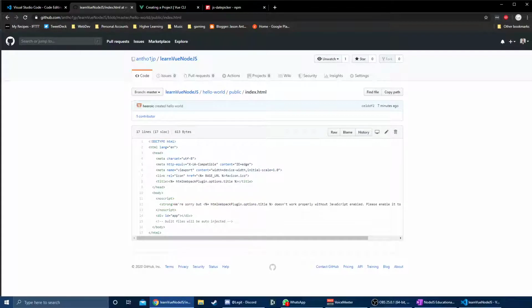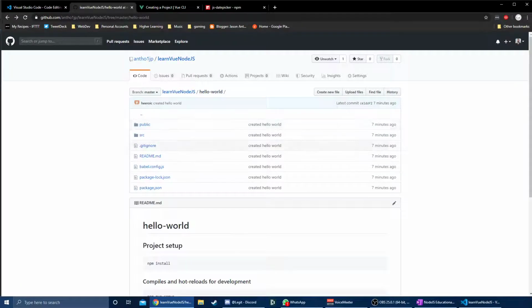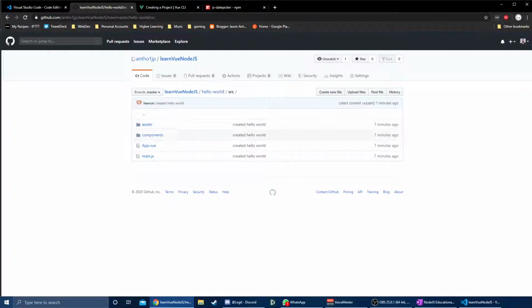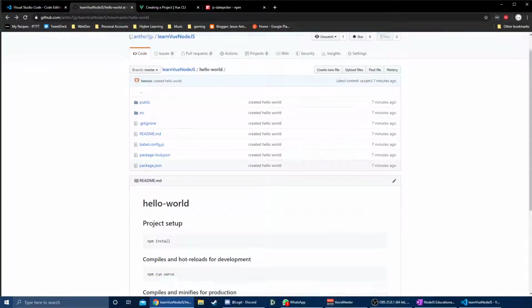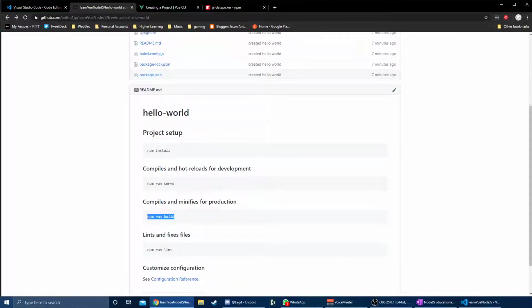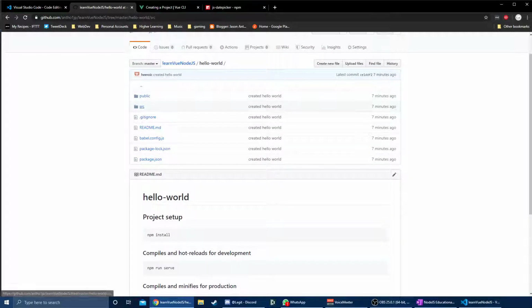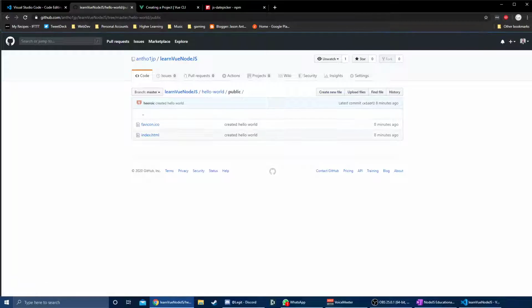The only thing that will exist will be your app, where you're going to put your code in, but you're not going to put it in this file. You're going to put that in the source folder. So when you code, all of your source folder code is going to go in here, and then Babel, when you run the command build, is going to compile all of those files and folders in here and create files and put them in the public folder.